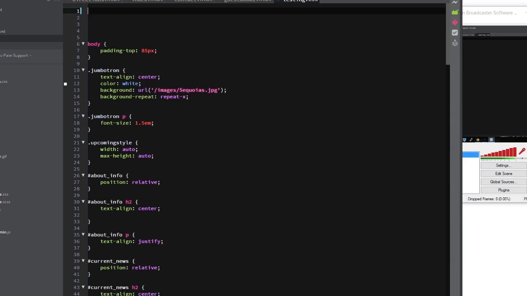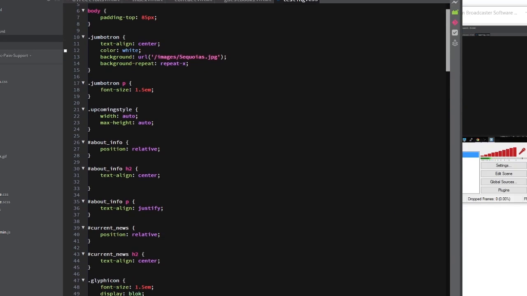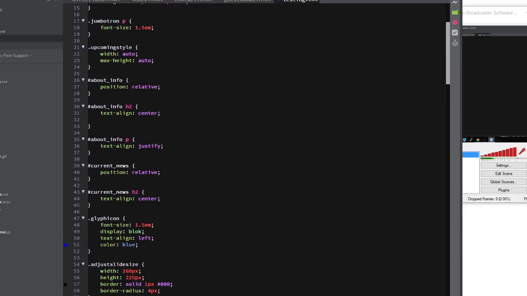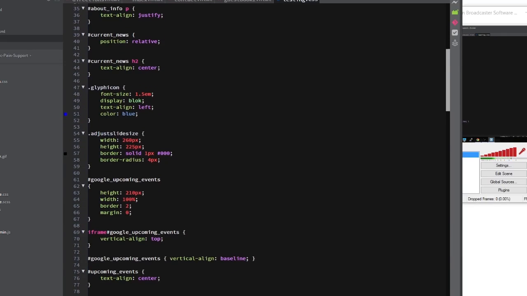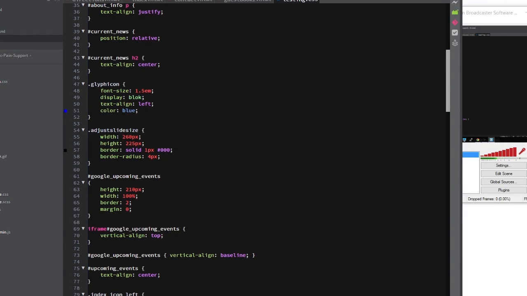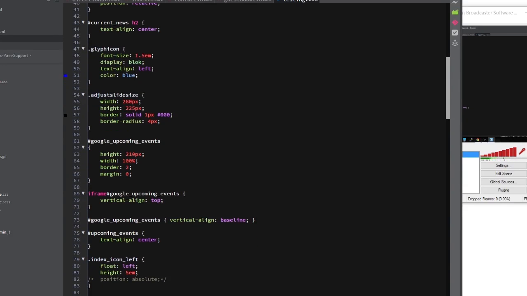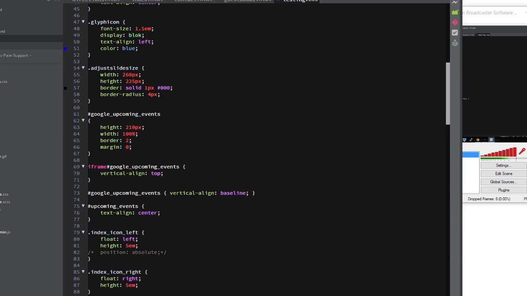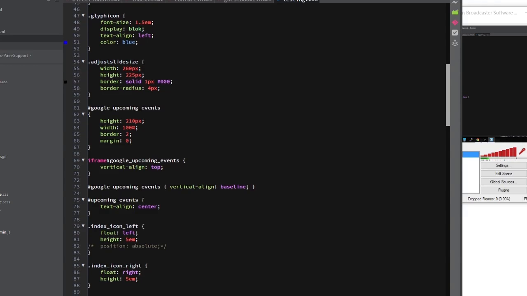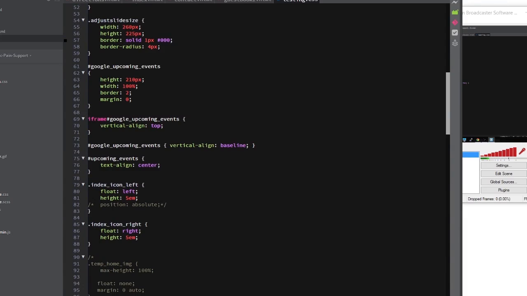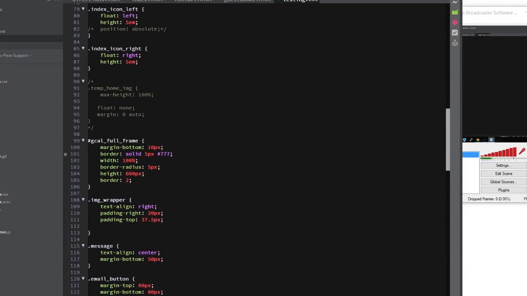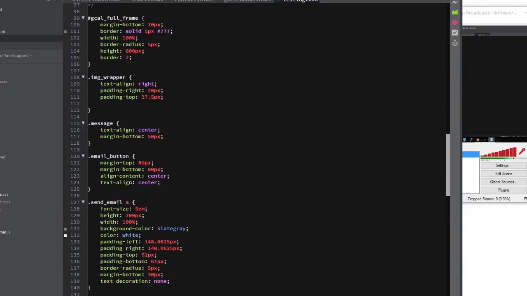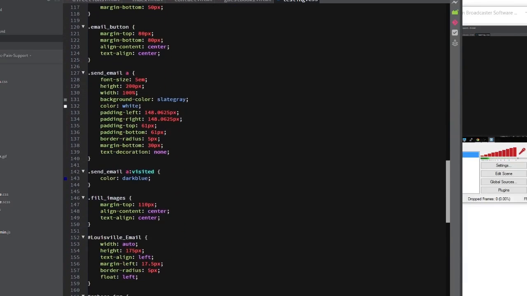This is my CSS file. This is where I customized a lot of what I needed to after what Bootstrap provides for you. You can see I added some to the glyph icon class, and I changed some things miscellaneously here and there where I needed to with CSS as I went along.